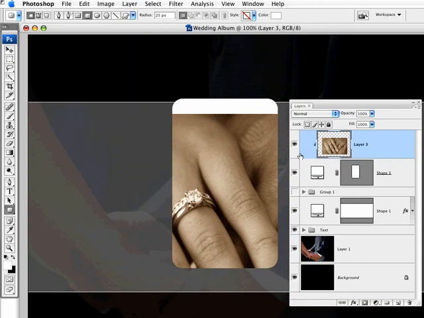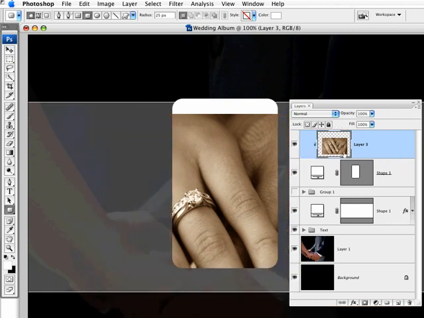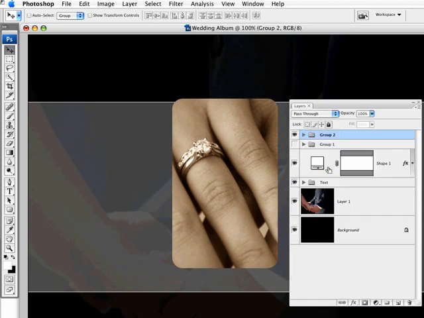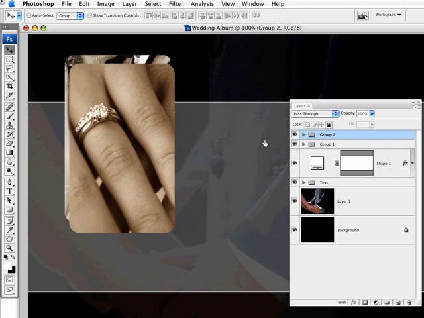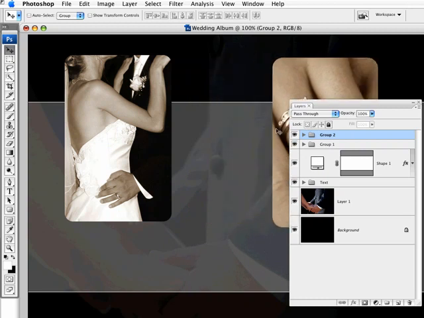I'll show you a little shortcut here. I'll undo. You could always hold down your Option key on the Mac or the Alt key on the PC. You see when I hold it down, see how my cursor changes between those two layers? If I click, it does the same thing. And now I can just position this right inside here. Again, just like before, I'll select both of those layers and group them together. So I can put this one over here. We'll turn this on, and we'll put it over here. How's that? Right over there.